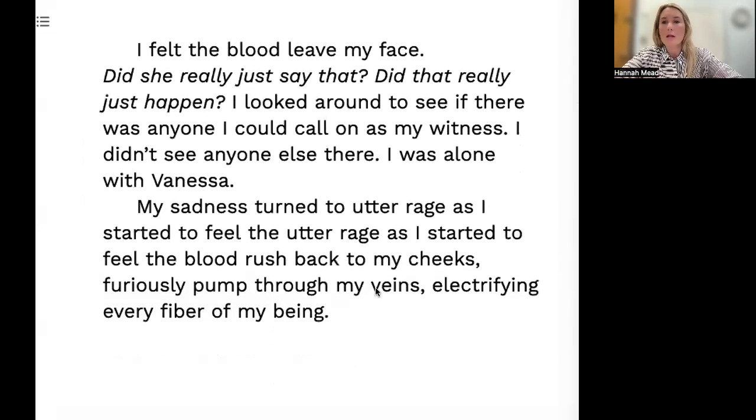So, I'm going to the really important part of my story right now. This is right when the character Mae punches the team captain because of something that she said that was anti-Semitic. And remember, there's a bit of a power imbalance here. Mae is a new person on the team. She's also a sixth grader, while Vanessa is an eighth grader and she's the team captain. So here's what I have so far, and I'm going to start to think about short sentences versus long sentences.